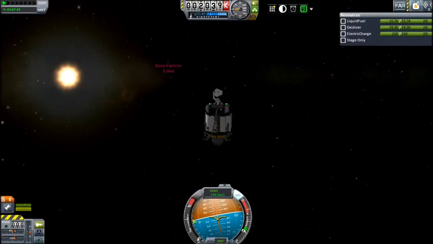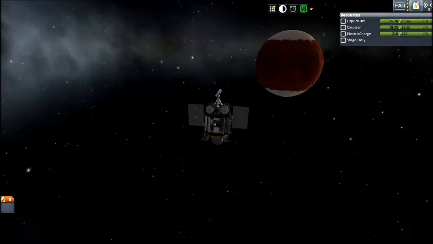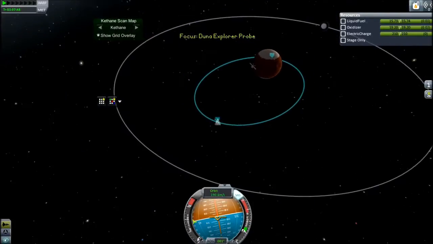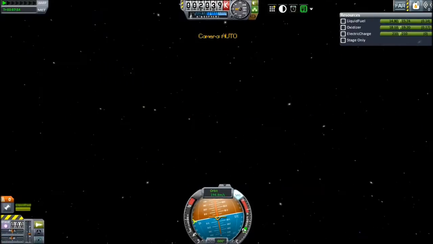I'm getting a lot of UI glitching recently, as you can see. It's just flickering, and it's not really a problem, but it is very annoying. Anyway, so I'll just ignite that engine and start putting myself in a polar orbit, and making sure I keep my periapsis at a fairly acceptable altitude.